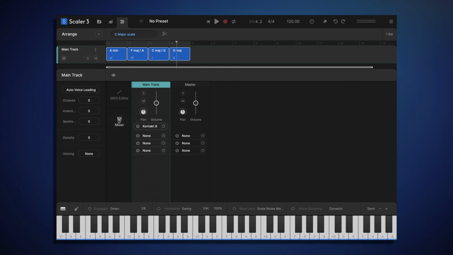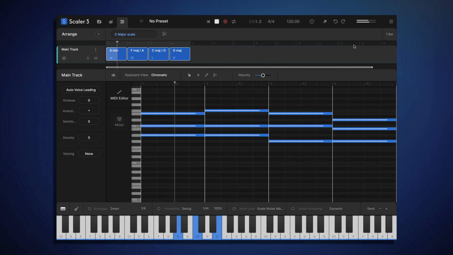And really, you can use it. Voice leading becomes really important if we were going to use an orchestra. So here I've pulled up a cello quartet, and you can see with the voices led evenly, all the players can play without requiring different players to do these big jumps, which is not really possible. And it sounds very, very smooth. Cool. Let me show you another example of using voice leading and voice grouping within Scalar 3.